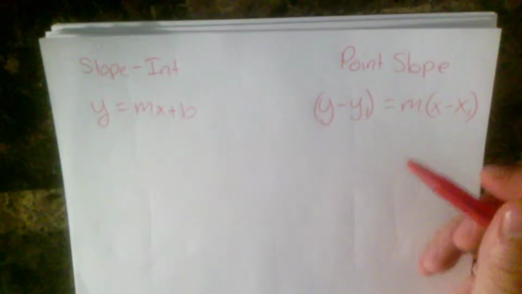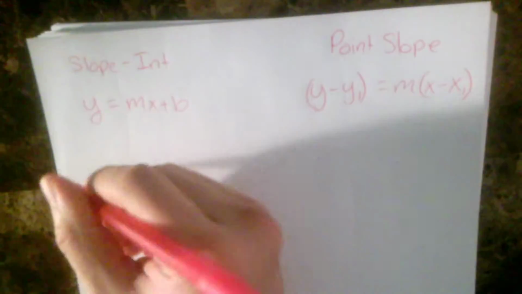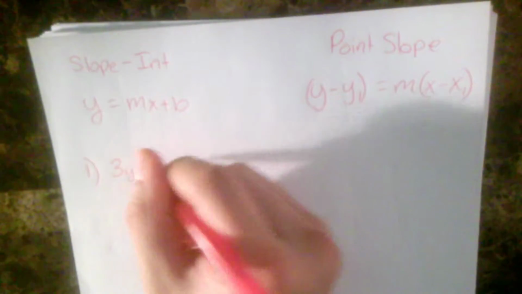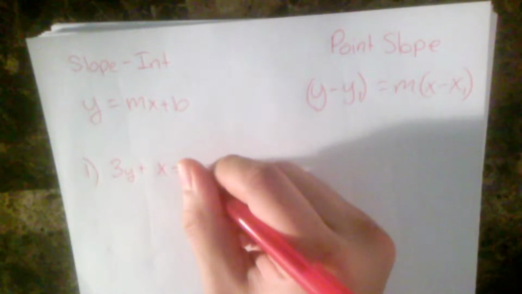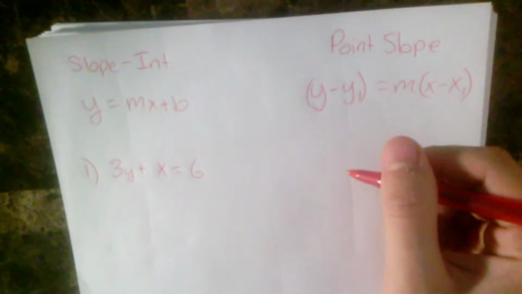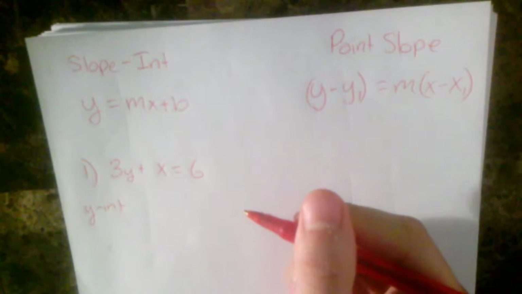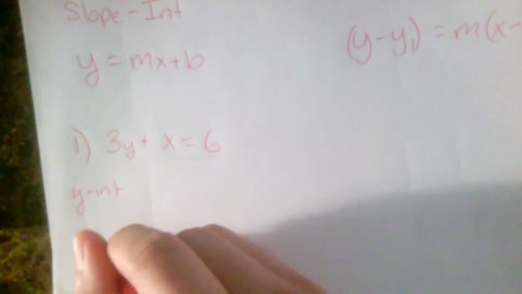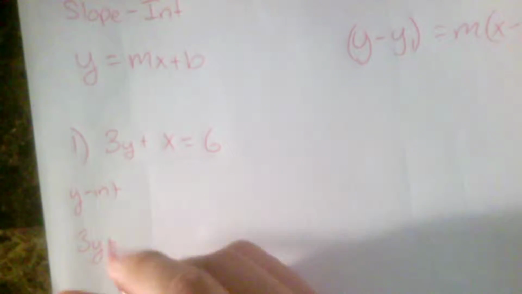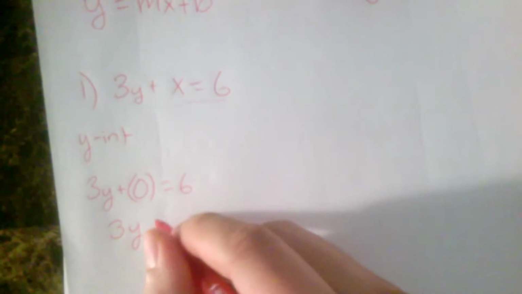Okay? So there are going to be a couple of things that you have to do on your test. First off, I'm going to give you a problem where it just says, hey, graph using the intercepts. So I'm going to give you an example, like 3y plus x equals 6. We'll make it kind of easy. To find your y-intercept, all you have to do is set x equal to 0. So you're just going to rewrite this problem, 3y plus, but not x, you're going to rewrite x as 0, equals 6. 3y plus 0 is nothing, so it doesn't really do anything, equals 6.